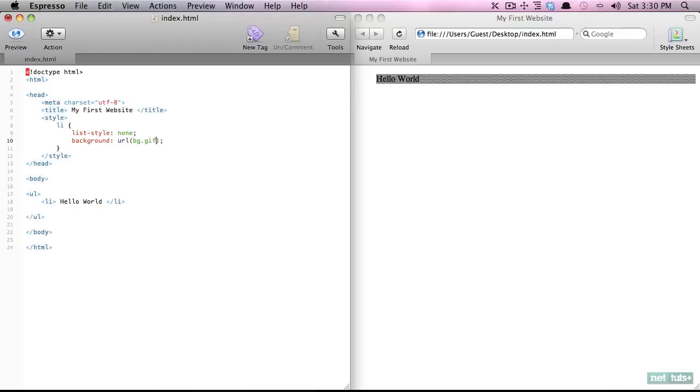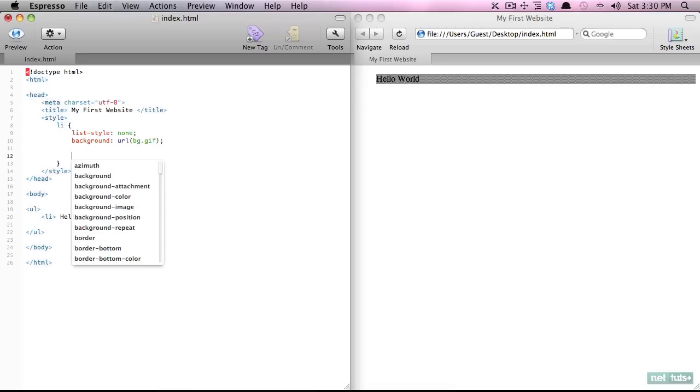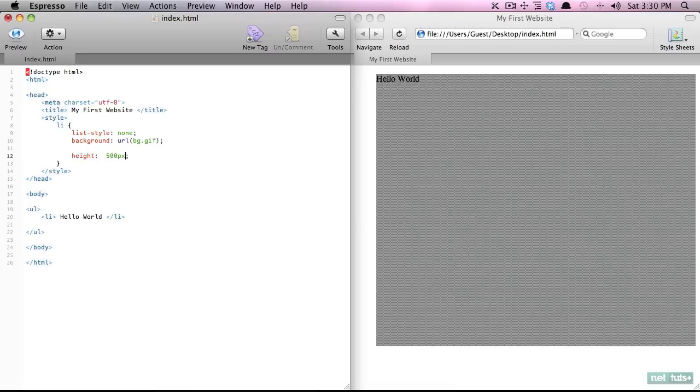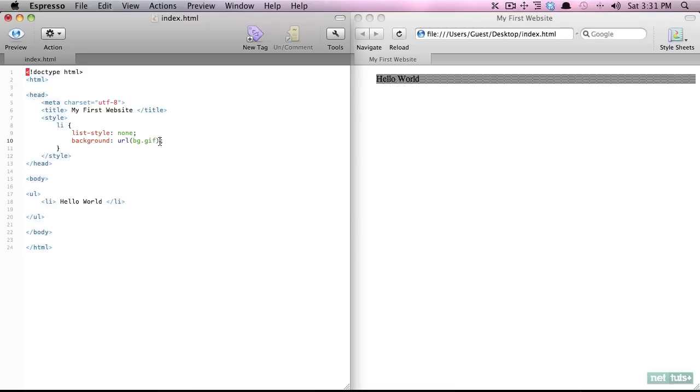Now, this does a few more things. A browser will take the background image and duplicate it for as wide as the container is. So for example, if I set the height to 500 pixels, that background dash is going to take up the entire area. But we can specify, do not repeat, by saying no-repeat. And now you see we only end up with one.